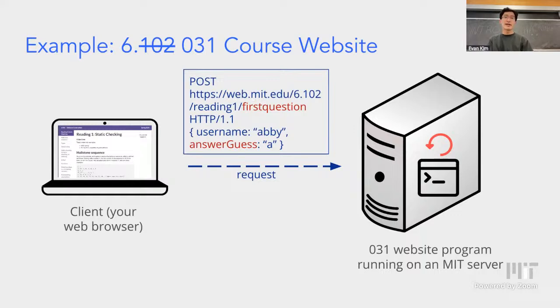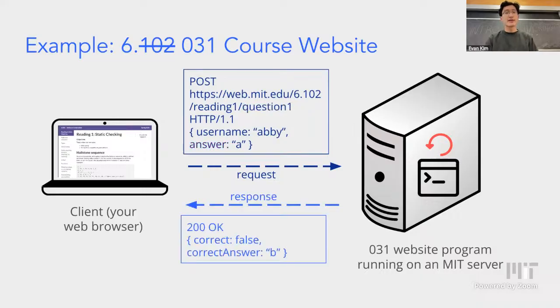But with an API, we can get a list of all the addresses that you can go to. So the API would tell you, okay, reading1/question1 is the right URL, and it simplifies and organizes everything like that.